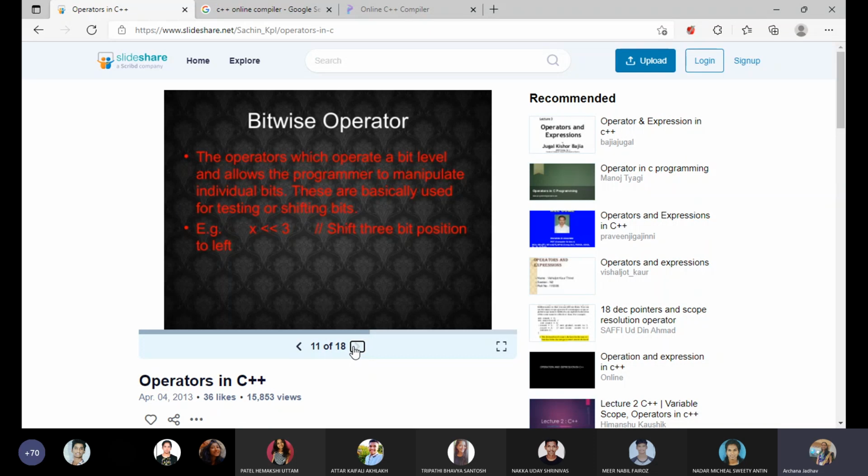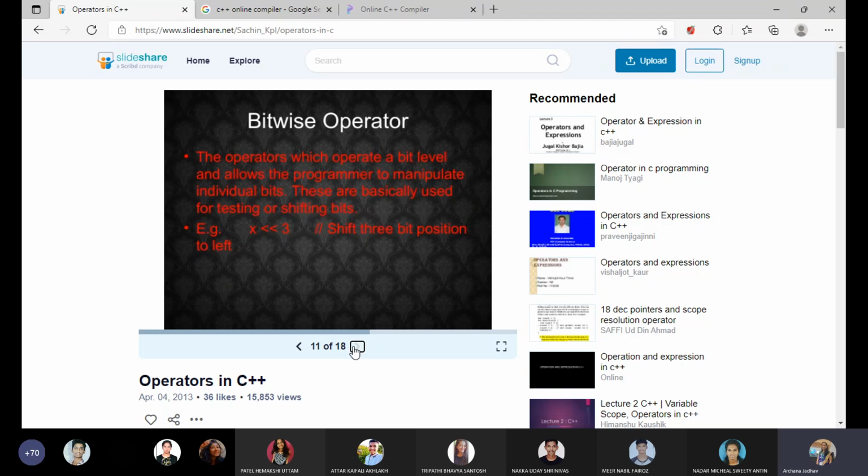Now, what is the bitwise operator? As you can read over here, the operator which operates at bit level and allows the programmer to manipulate the individual bits will be called your bitwise operator. So these are basically used for testing or shifting your bits. Whenever we are printing the binary values, that time normally this bitwise operator is used. Sometimes you want to shift the bits by a certain position.